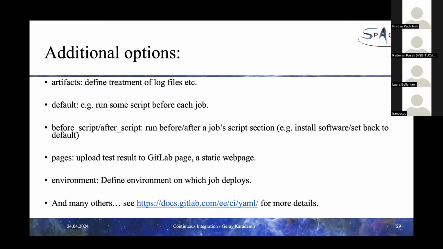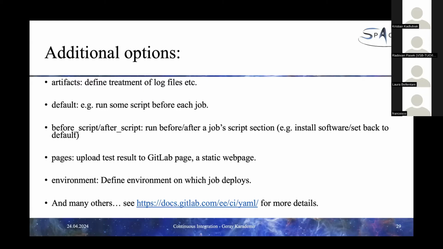This also shows how well the test for the shock tube succeeded, for example, because you can of course do some analysis like chi-squared or whatever to check if it's within some boundaries. But nevertheless, you might still want to investigate it by eye, and this way you can automate this so that you have the plots of the last pipeline available all the time in a very easy manner.